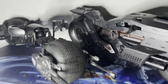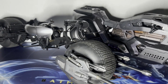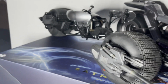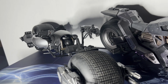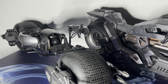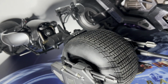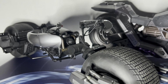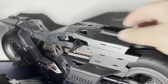So let's start out with the Bat bike here versus the Bat Pod from The Dark Knight and The Dark Knight Rises. This thing is a product of its time, a very weird, spindly design. It makes sense in the movie for what it is, but why Batman keeps using it after The Dark Knight is beyond me, because this thing is weird. You are exposed. The only advantage this has is it's got these cool big guns on the front, and it moves really quickly. But other than that, Batman doesn't have any advantage on this thing. This thing, you know, it's got the bulletproofs, it's got the buzzsaw on the front.